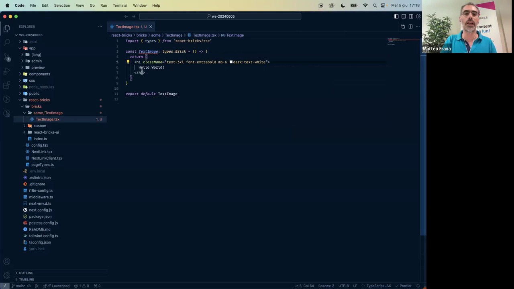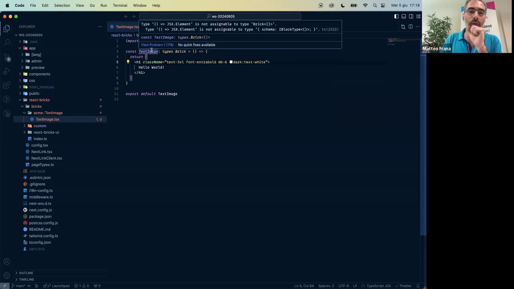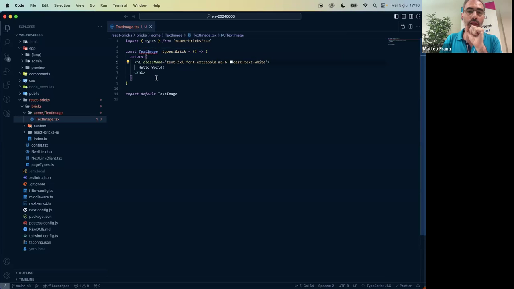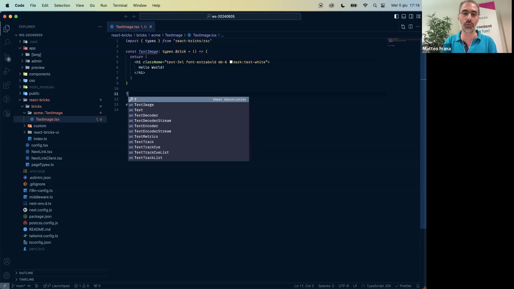Okay, we have our H1, but we have a problem because the textImage is a Brick, and the Brick is a functional component. Sorry, let me minimize this Zoom interface, which is okay. So a Brick is a functional component with, you see, a schema property. So we need to add this schema for this to be a Brick.